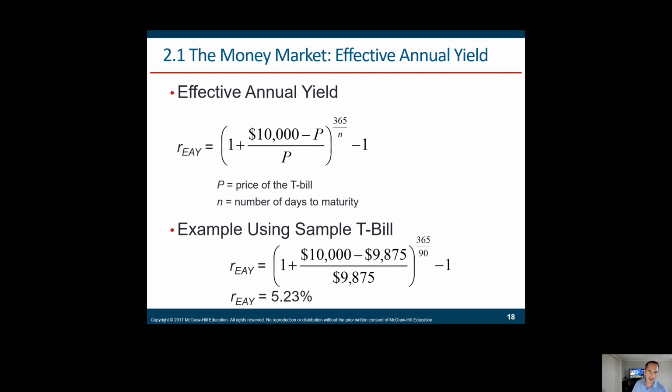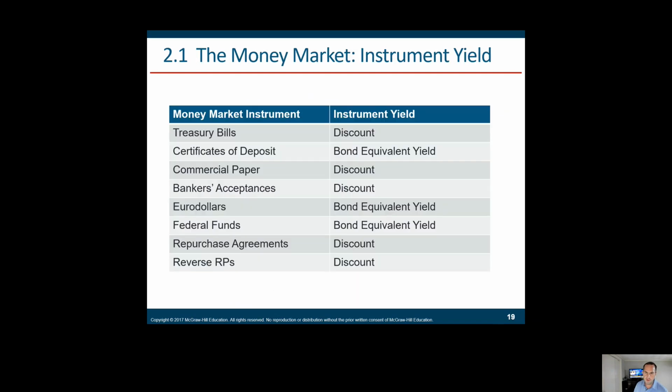And we can see here, using effective annual yield, which I would say is probably the most precise to the decimal place, it's giving us 5.23%. And you can see the comparison there: 5 versus 5.13 versus 5.23. One of the primary differences is the way it's compounded. And I would never have you memorize this. Maybe for an open book exam, it'd be worthwhile.